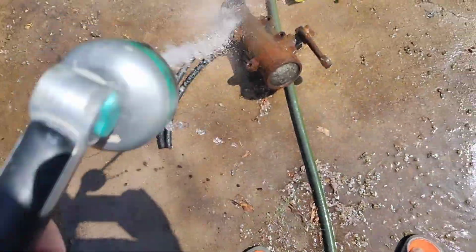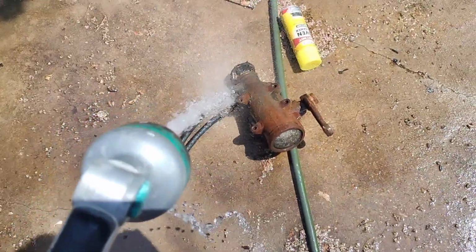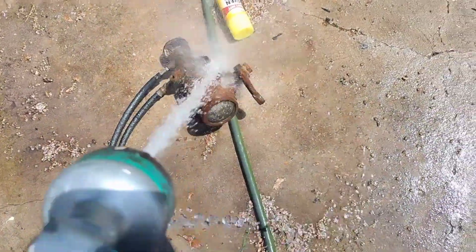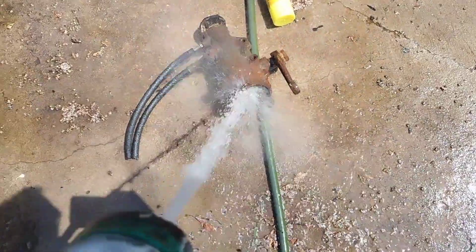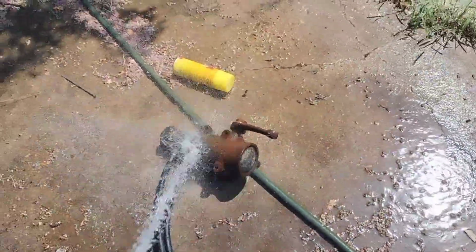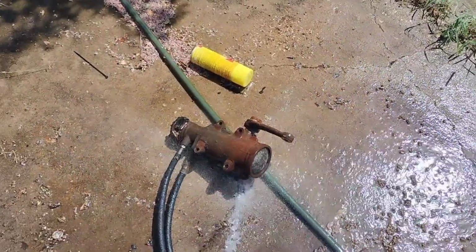Of course, I'm not using those hoses. Just save the return line little stub end part there. That's the only part we'll reuse. You can always wire brush, that kind of stuff too.